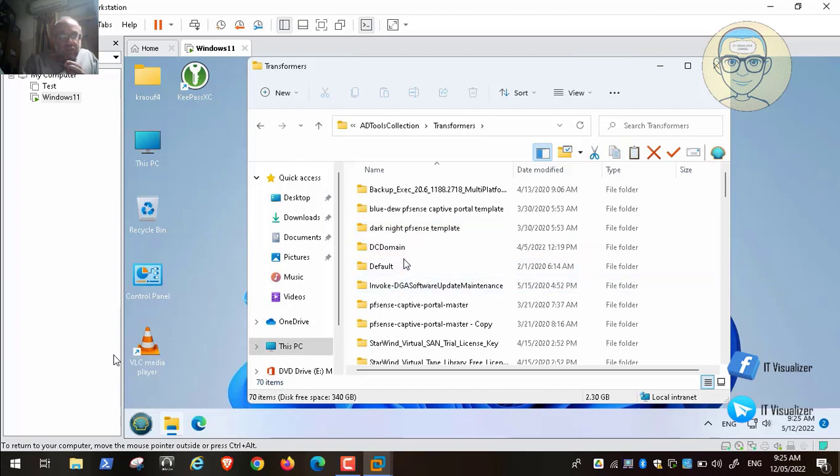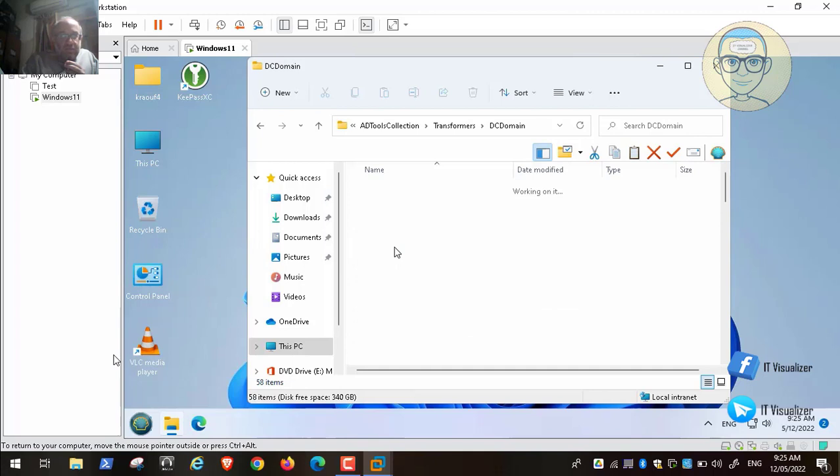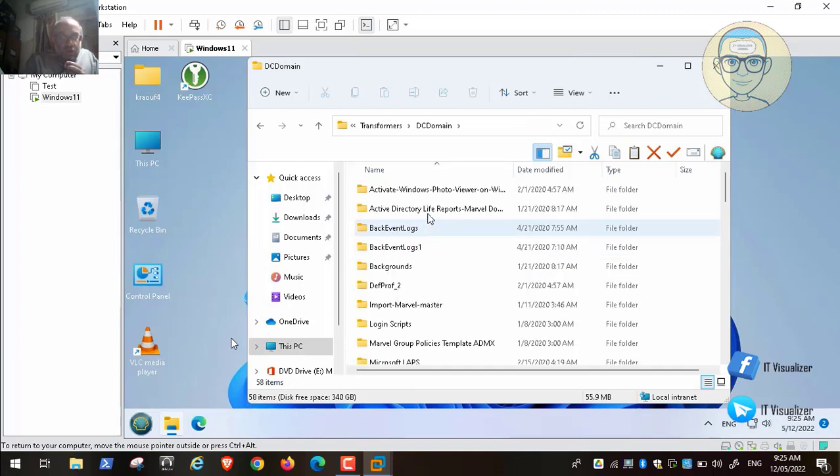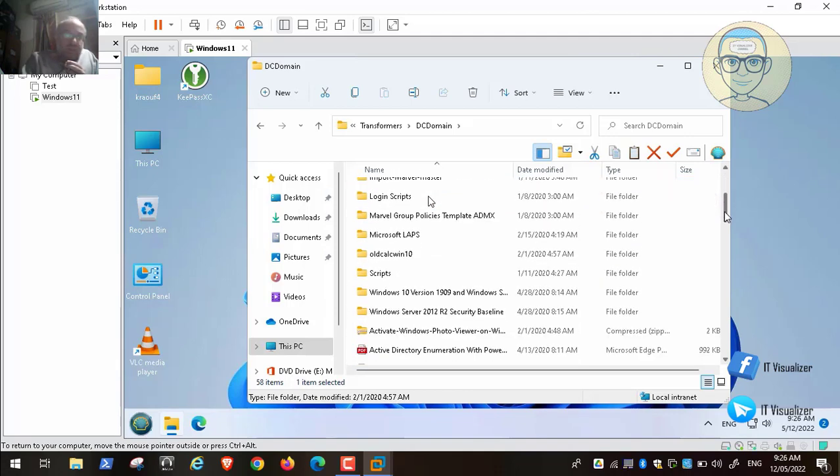Let me show you all what this is. It's called Activate Photo Viewer on Windows 11 or Windows 10. And actually there is an application called Calculator.